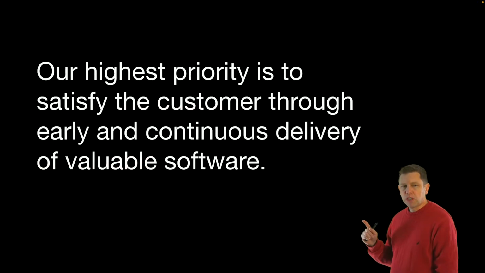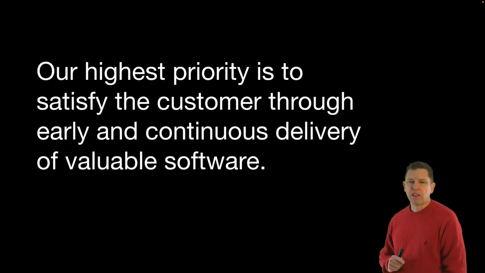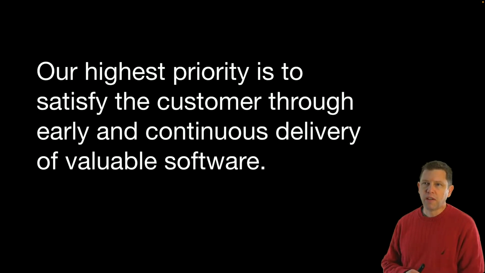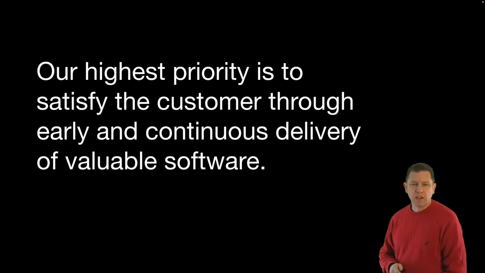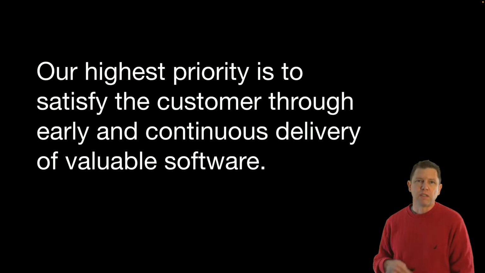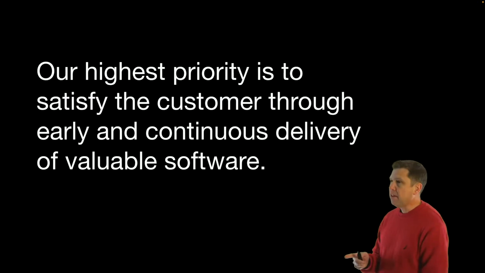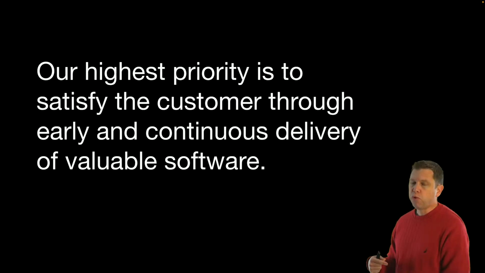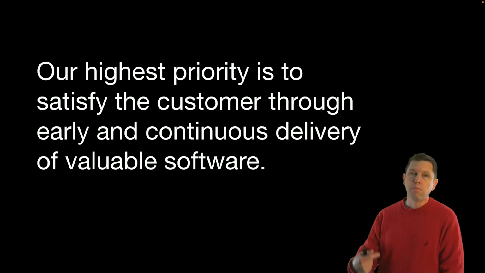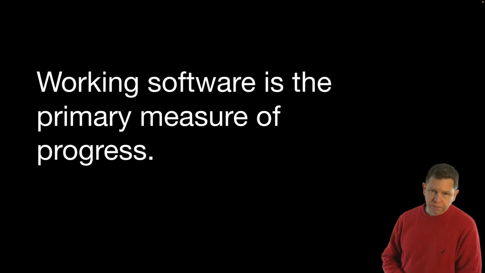So if we go to our Agile principle that says our highest priority is to satisfy the customer through early and continuous software delivery, early and continuous delivery of valuable software, that implies that we need to be trying to find ways to deliver things more frequently. And maybe we want to make sure that we're not even limited to just a sprint. Maybe we ought to be aiming toward being able to deliver even more frequently than what fits into a sprint.